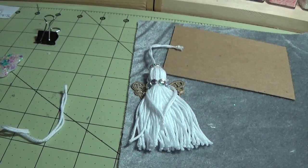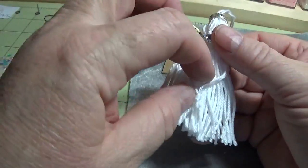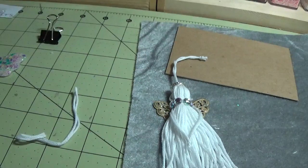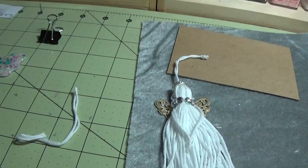Okay, and her arms may be a little long there. I might have to adjust it, but that's okay. You can go back and do that. But I think she turned out pretty cute. And I also added a little heart on the back of her wings. This is by Recollections. You know, you don't have to do this. This is just something added.